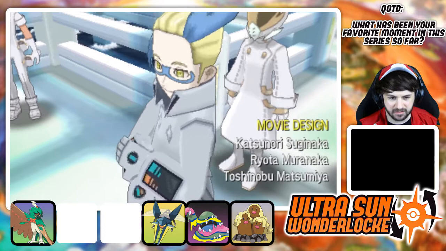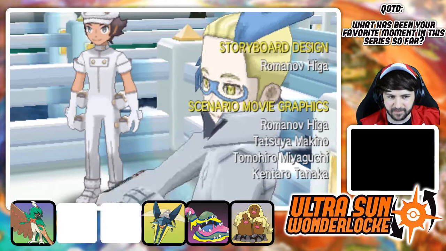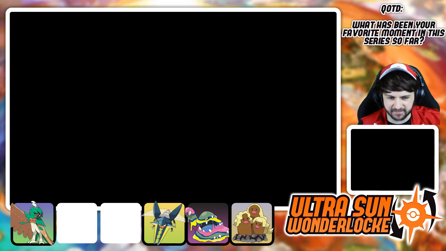They're still chilling with Kukui. Is that Faba? Faba's taking over the Aether Paradise? The Aether Foundation? Mmm, suspicious business.